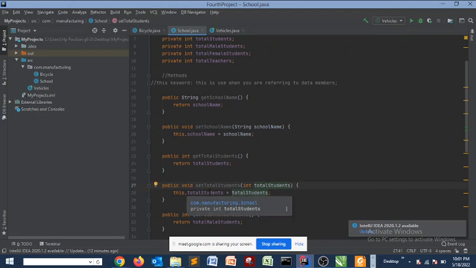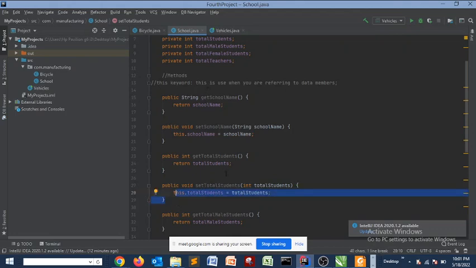If I write total students ordinarily, the system will think that I'm talking about the parameter. But if you want to talk about the data member using the same name as the parameter, you put your this keyword here, this dot, then you write the data member. This will now tell the computer that what you're talking of here is the total students for the data member, not for the parameter. Now it's equal to this total students here, which is the parameter.